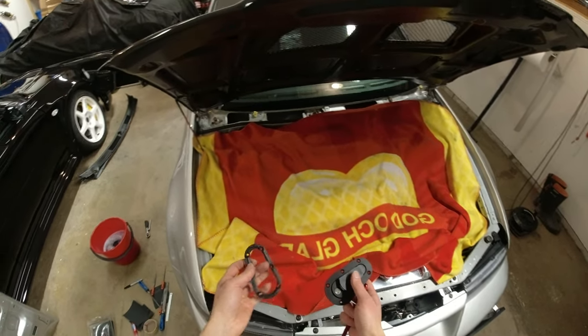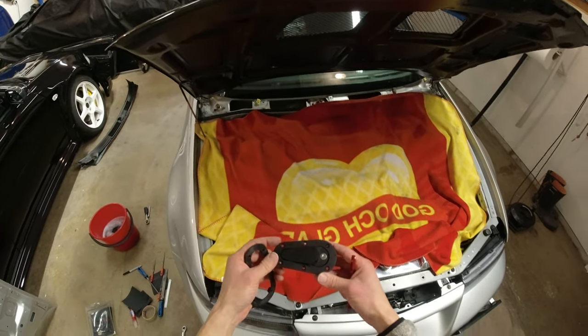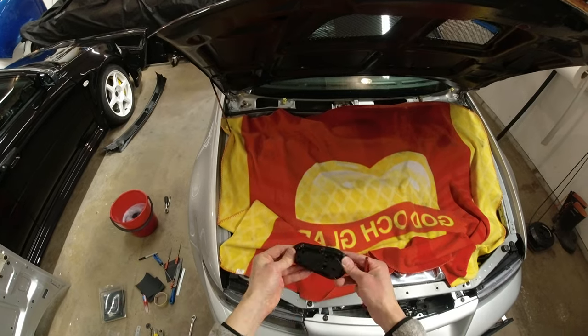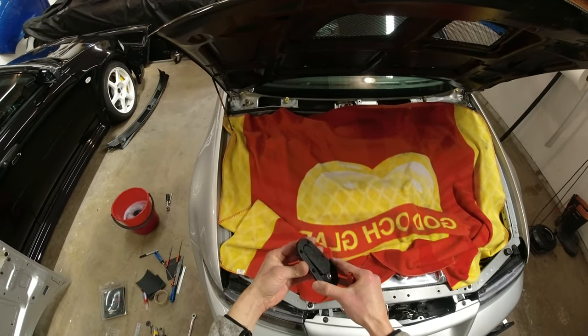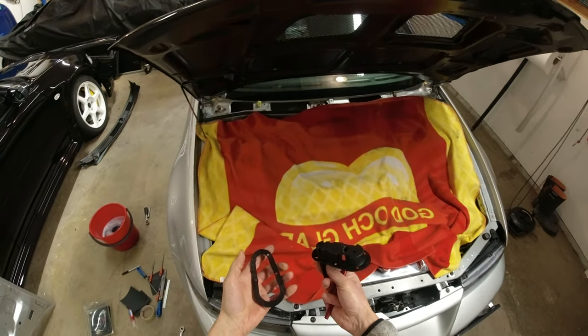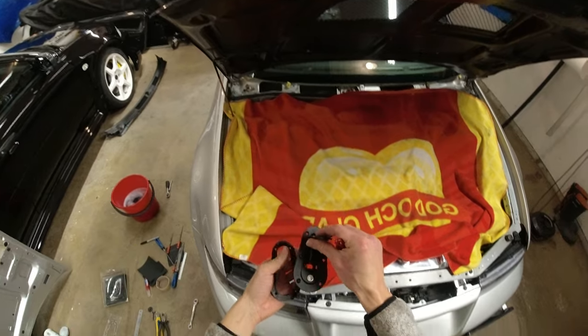Okay, so we've got our aero catches now. These are the locking overbody type, so that'll sit on top of the bonnet, that'll go underneath the bonnet, and then kind of clamps together like that, holds it in place. Anyone who's familiar with these knows how they work. I've fitted these now to so many cars, I have lost count. I've got these on the back of the Evo as well.